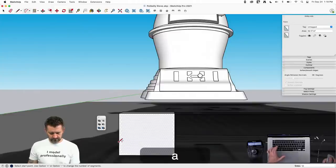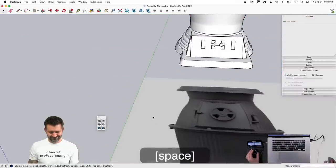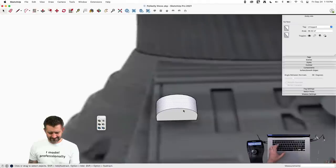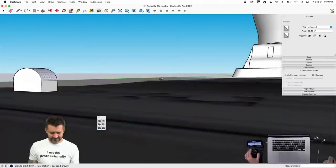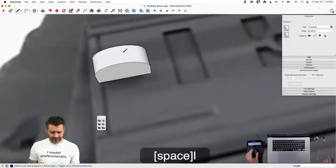Aaron and I have agreed, as we've discussed it, that even as amazing as the implementation is, you miss keyboard shortcuts. We are so used to them that for those of us who build our SketchUp world around that, it's a completely different paradigm. It's still a really good one, but it's definitely different. Takes some getting used to. Very much so.